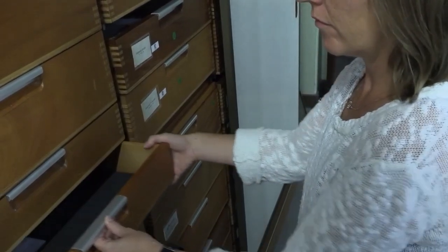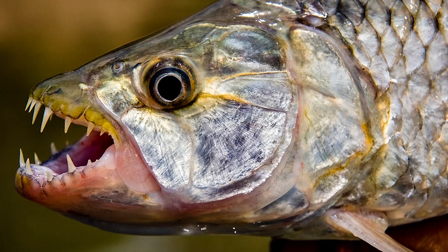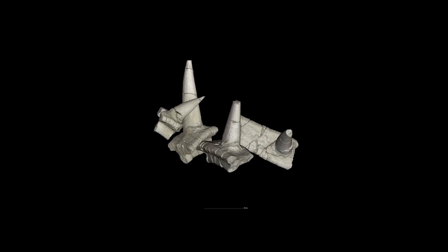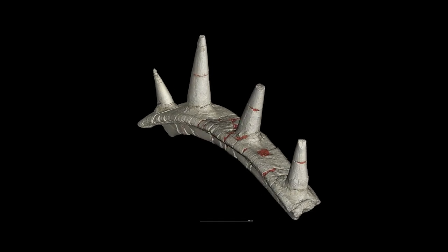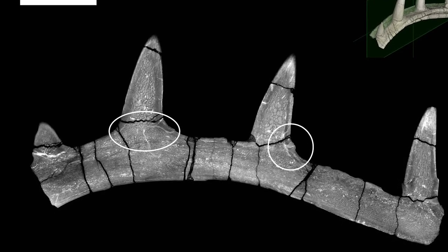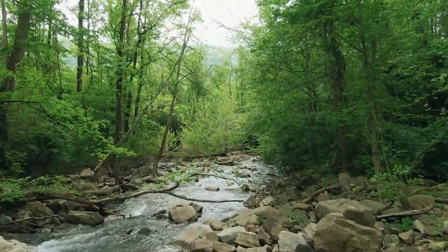The weirdness of the fossil made everyone who first saw it think it was fake. Once it was taken back to the labs in London and analyzed a bit better, it was tentatively identified as the jaw of a big fish. Plenty of fish have weirdly shaped jaws and teeth shaped extremely similarly to the cone spikes jutting out of this fossil. Once the team threw the thing in a CT scanner and sliced the fossil into microscope slides, a more curious identity was found. It couldn't belong to a fish because the spikes aren't teeth — even weird fish teeth have pulp cavities inside them. CT scans showed the cones were fully bone with no pulp inside. Plus, the terrestrial freshwater habitat ruled out a fish, as the bone would have belonged to a fish too big to fit in the streams of the time and place.